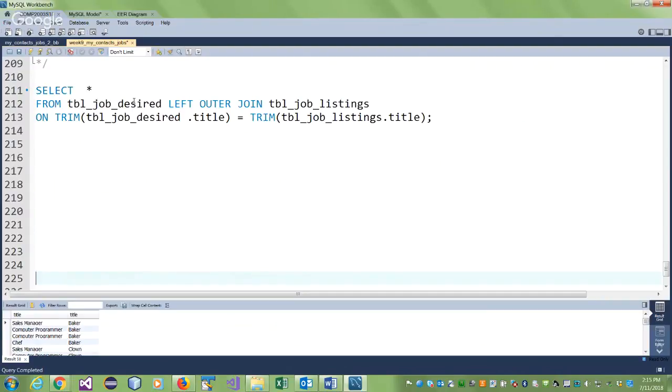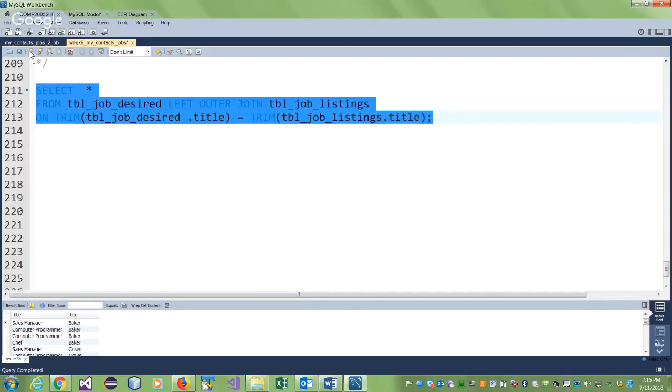I've said that these two tables need to be joined. You have job desired that has some fields, and you have job listings that have some fields. I've just said star because I want to show you the whole thing. And I've said do a left outer join. The left table is important, it is the master table, and the right table is the child table. Now, what do you mean by master and child? We'll look at it. And I've said wherever you see an equality, you just make a join, right? But let's look at the answer first and then we'll discuss it.